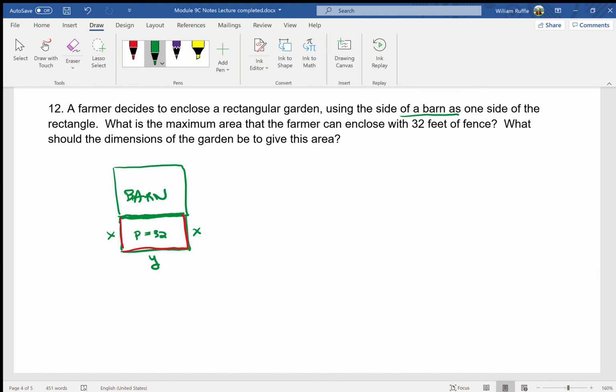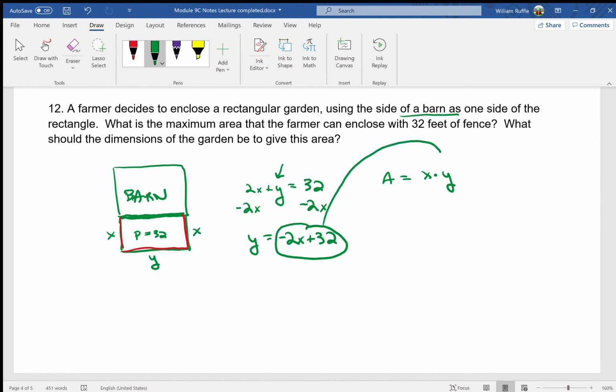So what I do know is then I have 2x's plus y must equal 32 because that's how much fencing I'm going to use. Remember, we're trying to maximize the area, which is x times y, because it's length times the width. So now again, these are 2 different letters, so I need to make it in 1 letter. Now I'm definitely going to solve for the letter y here because it has a 1y. And if you remember from Unit 5, you always want to solve the variable with 1x on it. So I subtract 2x over here. Out of habit, when I'm doing my graphing, I always put the x first there. Negative 2x plus 32, I'm going to substitute that in for the y. So area equals x times negative 2x plus 32. I distribute the x, I get negative 2x squared plus 32x.